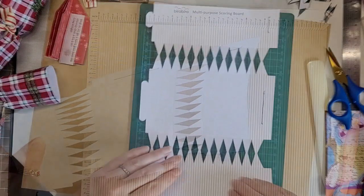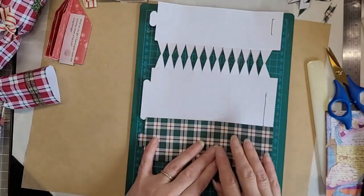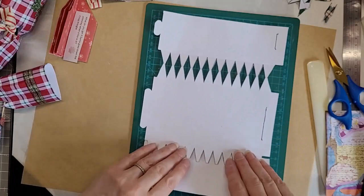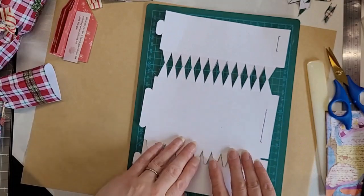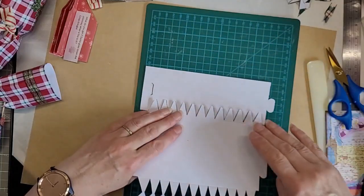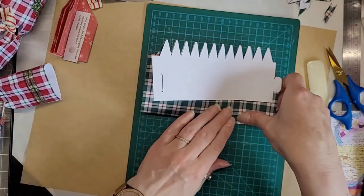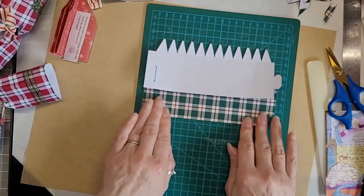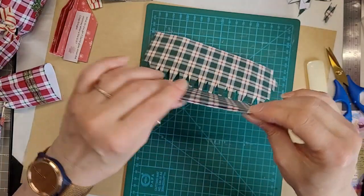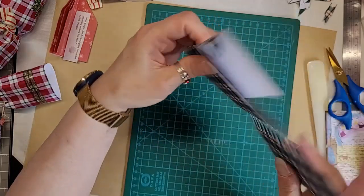Okay, so then what you want to do is you want to fold that way. Then you want to fold back, so you have your teeth, as it were, and then fold on the other way. So you've got it, your teeth are the inside there. Let's do the same the other side.